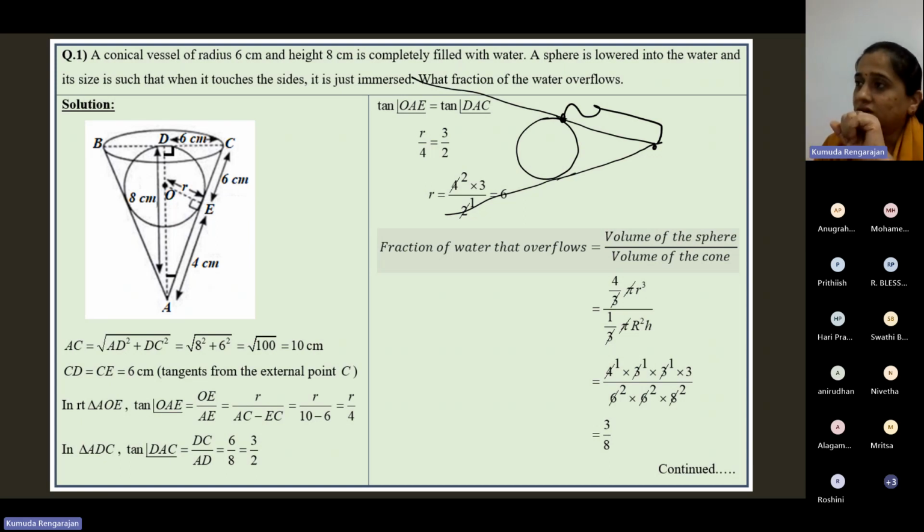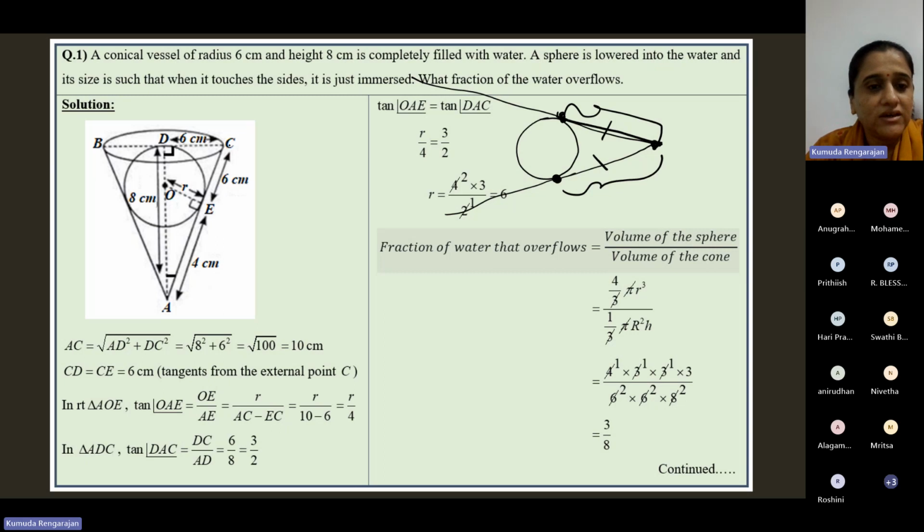Which part of the tangent? Between the external point and the point of contact. This is the external point. This one is the point of contact. So this piece is called a tangent segment. For the other tangent, this is the point of contact from the same external point, and this also is a tangent segment. These two are equal in length because they're from the same external point. Tangents from the same external point to the circle are equal in length.